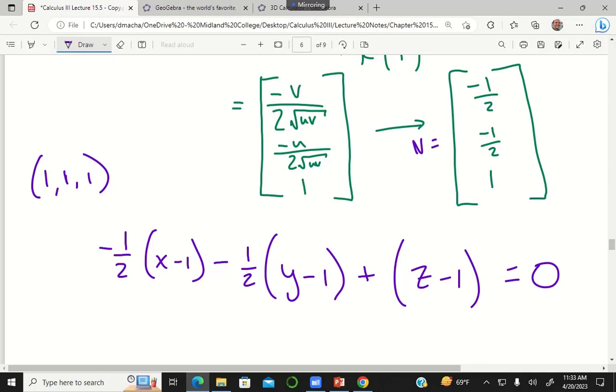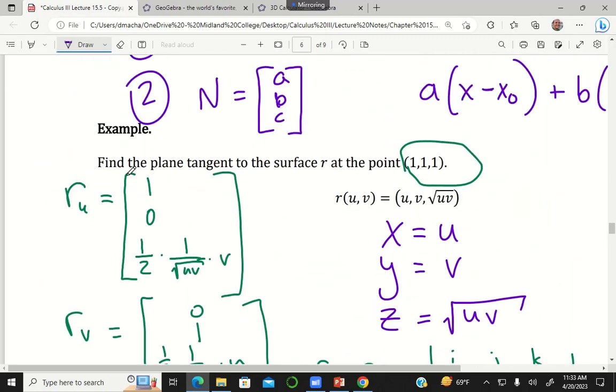Any questions about that example? And that will be the answer? Yeah, this equation down here, that's the answer to the question, find the tangent plane to the surface at the point 1, 1, 1. That's what we're going to get on the exam, right? Yeah, I'll give you a similar question. Yeah, I started working on writing your exam. I'm not done with it.